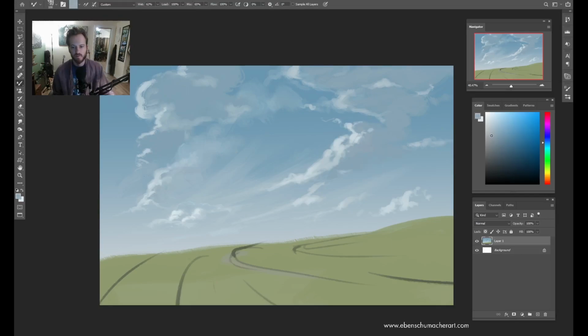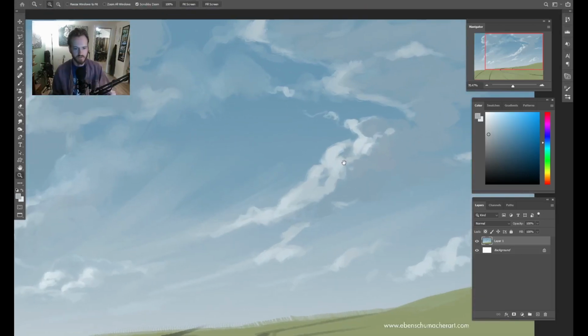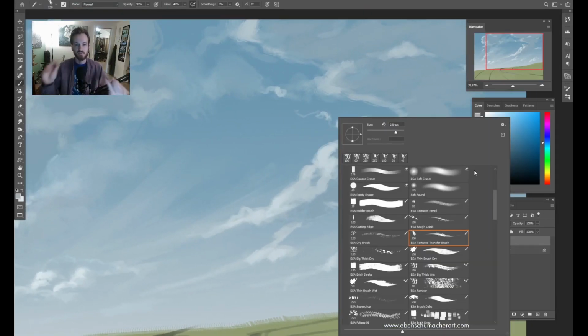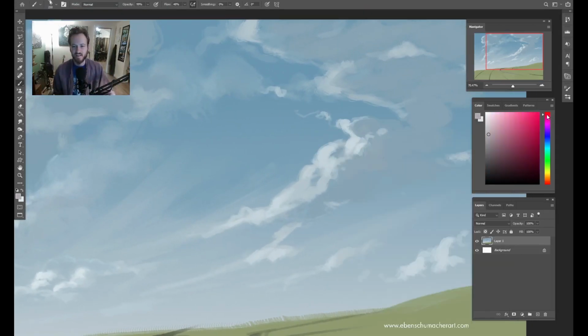So for example, what I can do here is anywhere where I notice that there might be, if you think about each cloud shape as a transparent object, if you think about where the light is hitting, I can show you with some arrows here actually, instead of just motioning in the air over here.